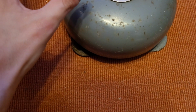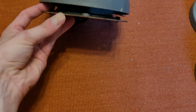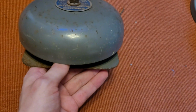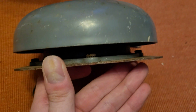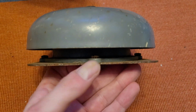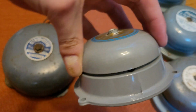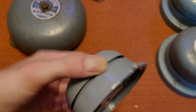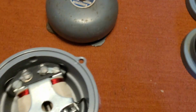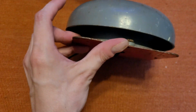Then I thought they were Edwards, because if you look at them, I was rewatching the video from my elementary school, and if you look at them from down below here, you can see they kind of resemble, if I can get it over here, this, with those 3 screws around the housing and the round base. And I thought maybe they were like an Edwards, a rebranded 6-inch monitor bell, because those existed. They're very rare, but they did exist.